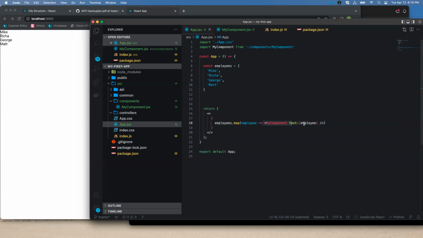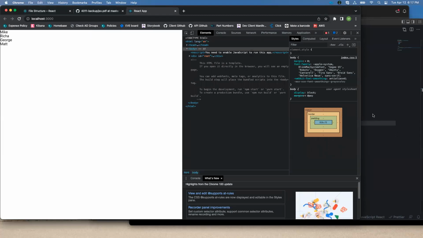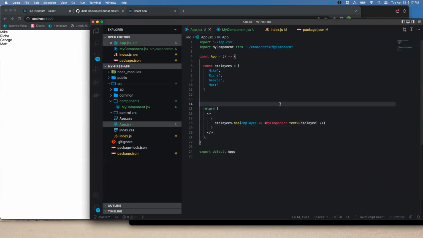You can't always do this. You can only do it when it's a one-liner like this. If it's a nested component that's got children and such, then you won't be able to do this. But this makes that nice and concise. I know I'm making my component for every employee here. But yeah, that's how you do that.